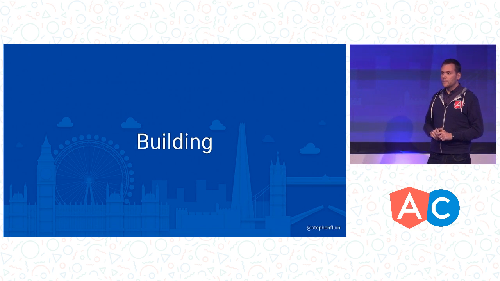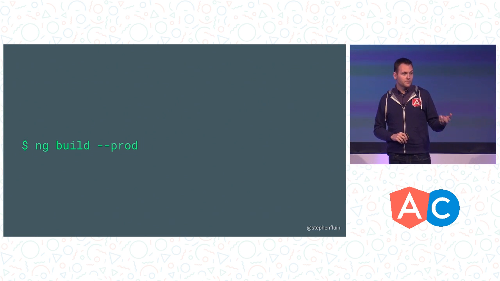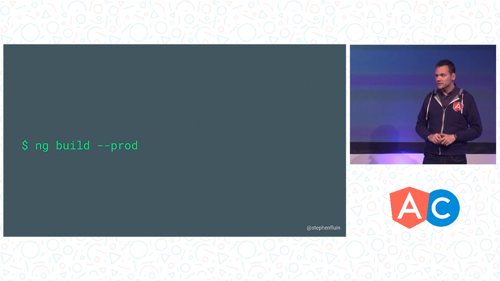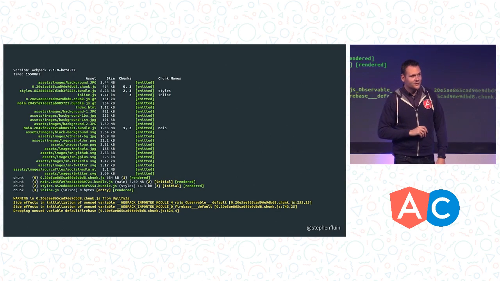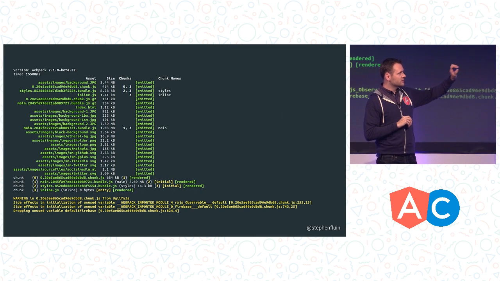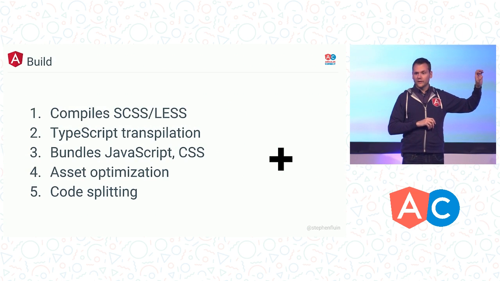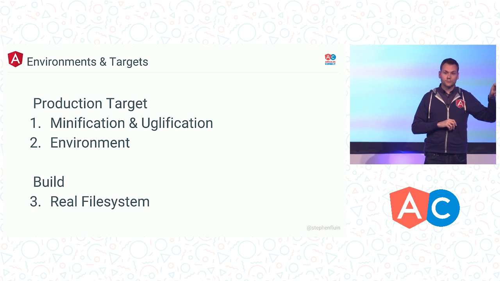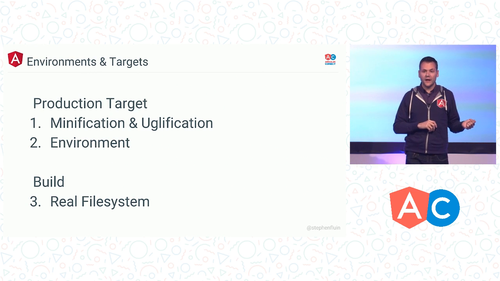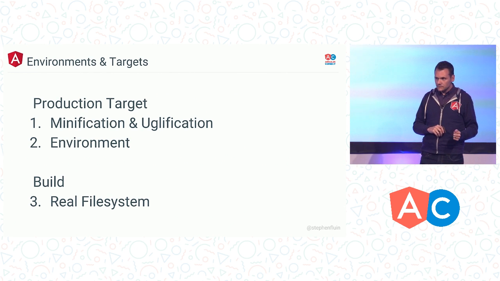When we think about building, building is actually very similar to serving, right? So you can use ng build. Most of the time, personally, I use --prod because it's about as fast and gives me a very optimized build. Magic, again. What you're going to see here is it's just like the ng serve step, where we're running all of those optimizations, all of those bundling steps, all of the minification steps. But then we're also doing the code splitting and things like that. Because we've used the --prod flag, we're targeting both the production environment and the production target. And then finally, the most important part is that you get a real file system.